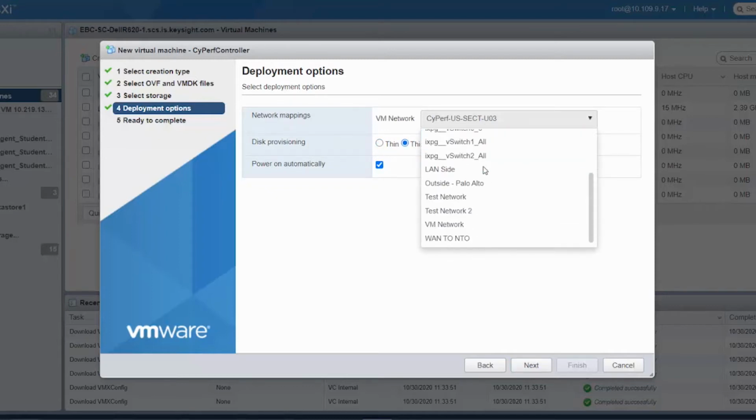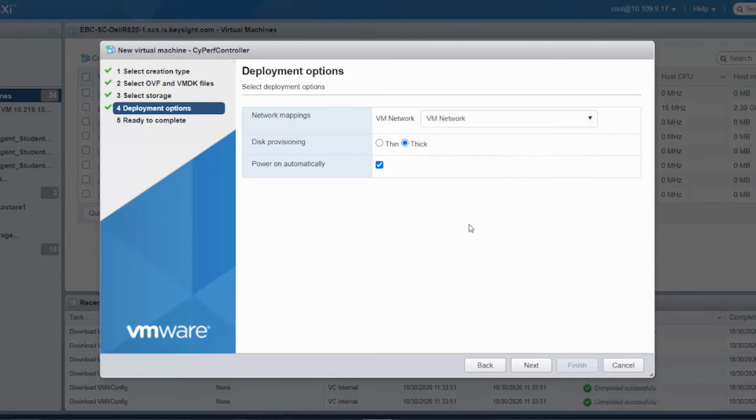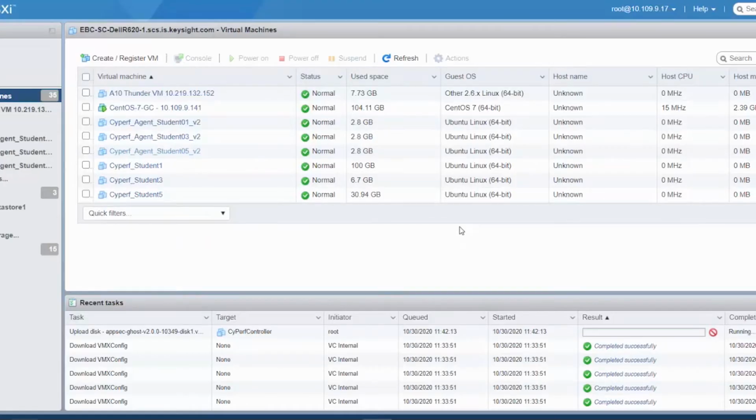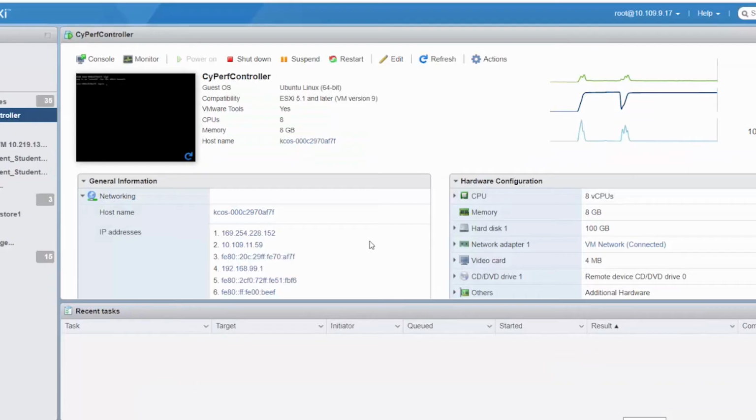I'll set up a VM network. This is basically the management network that it will use to communicate with the agents, so I need to ensure this is something that most of the agents are able to access. With that, I will start deploying it. It generally takes a longer duration, probably around an hour.